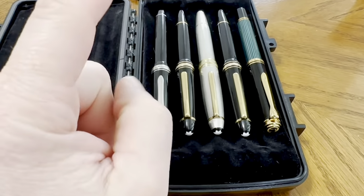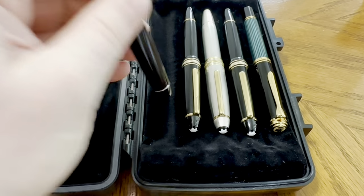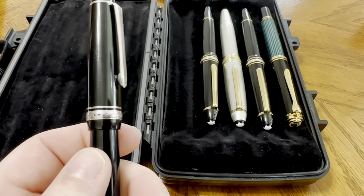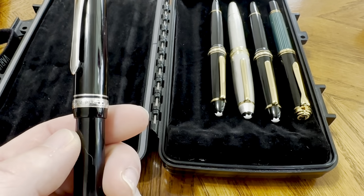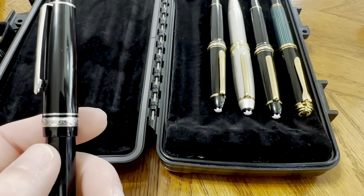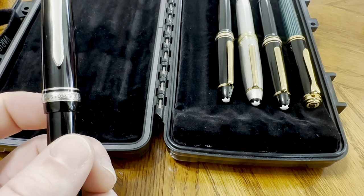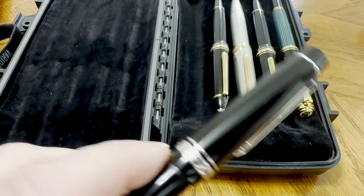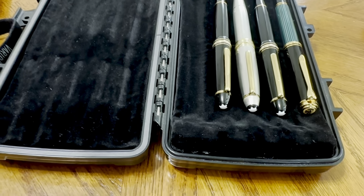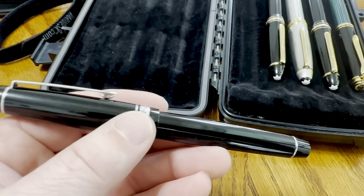Up next today is going to be a comparison. I really don't like bumping pens. This is difficult to do when you're holding a phone and ink pen and filming all at the same time. That's why I typically mount the phone up. But I'm going to compare the Heritage Custom 912 music nib over to some Montblanc, Pelican, and other pens and talk about why I constantly grab for this pen.